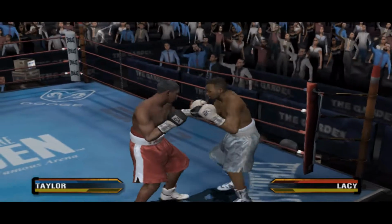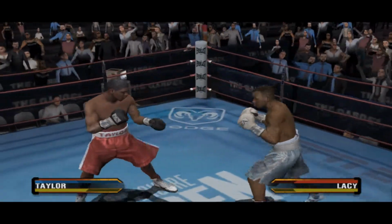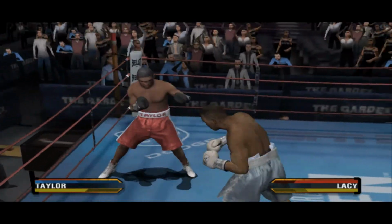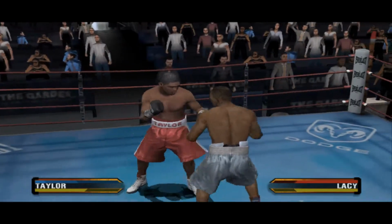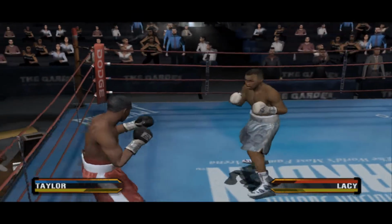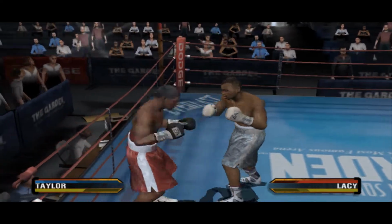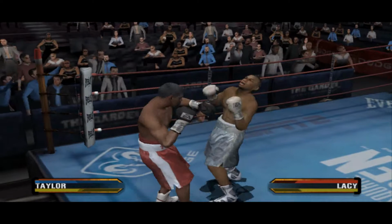He's looking like a strong wind may be able to tip him over right now. You can see that he's struggling to stay upright. One more big punch, and he could very well be taking a nap on the mat. He's putting the screws to his opponent with that three-punch combo. Taylor's legs are trembling. How much longer can he stay on his feet?